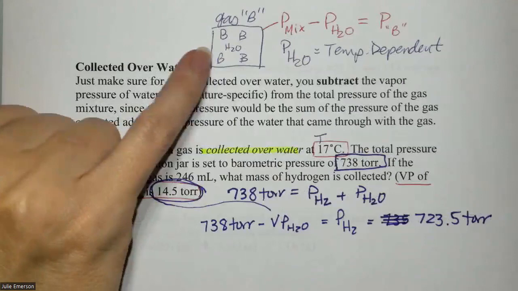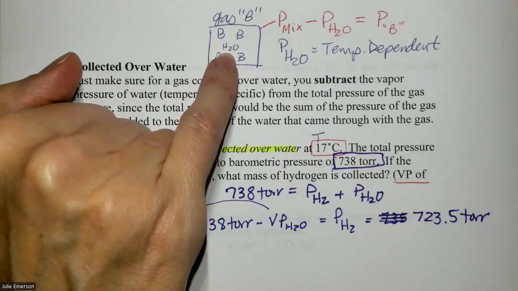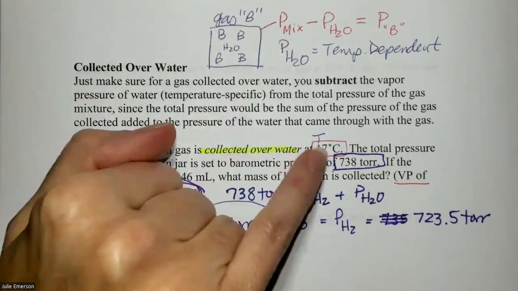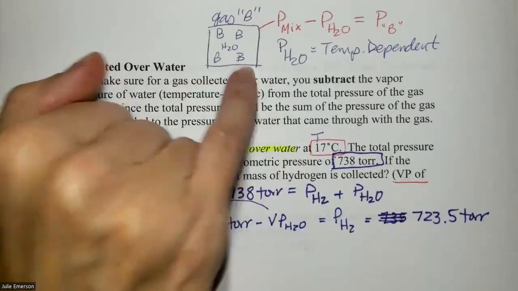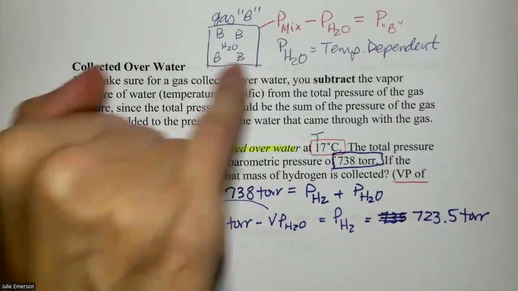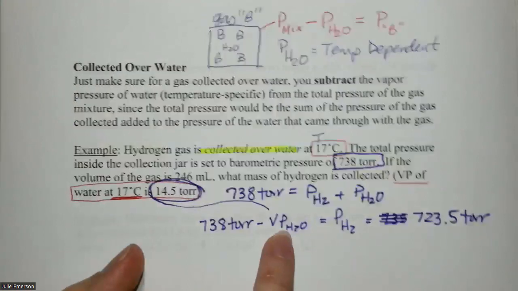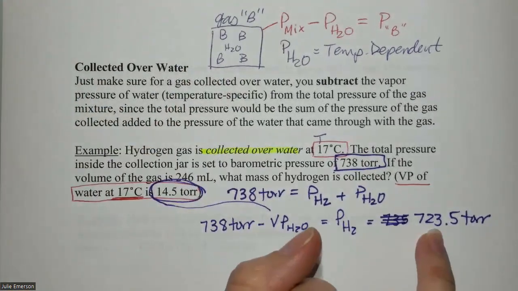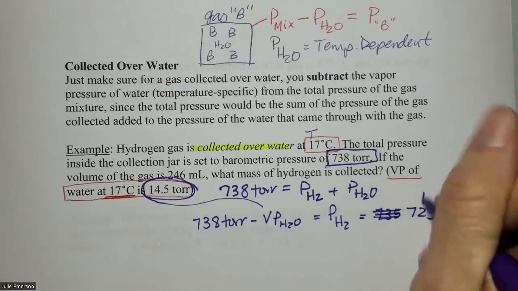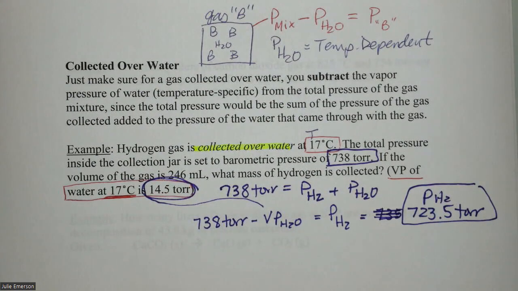So if I look at my sample, let's assume this is hydrogen, B. That little bit of water in there is contributing to the collisions. That's part of the overall pressure. So if my total pressure is 738, but I know the pressure of the water is just 14.5, that's given, then if total is 738, let's take out the 14.5. Then what's left is the pressure just due to the hydrogen, and that would be the 723.5. So that's the pressure just due to the hydrogen gas. All right, so there's our pressure.